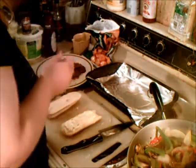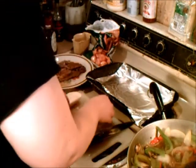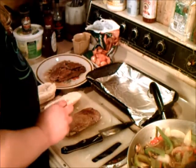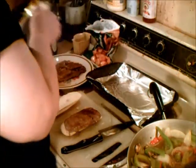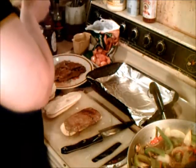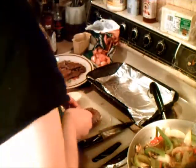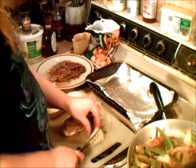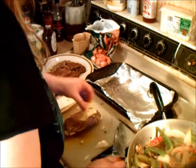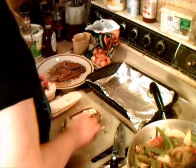And then we're going to put down some steak. And then we're going to cut up some cheese. This is some pepper jack cheese. We're going to cut a little bit of this up and put it on our sandwiches too, because pepper jack cheese is awesome. We really love pepper jack cheese. So I'm just going to show you how to assemble this first sandwich here, and then I'll finish up. I'm going to make an extra one for maybe hubby wants one for lunch tomorrow.